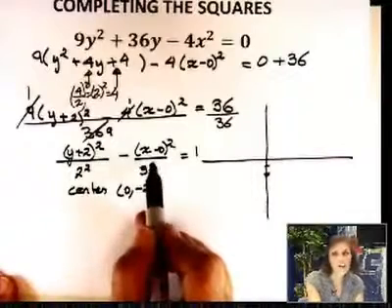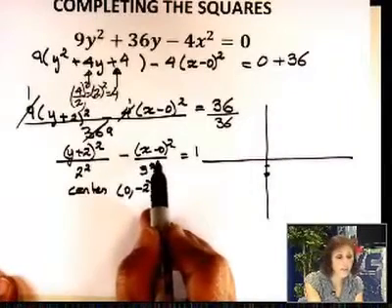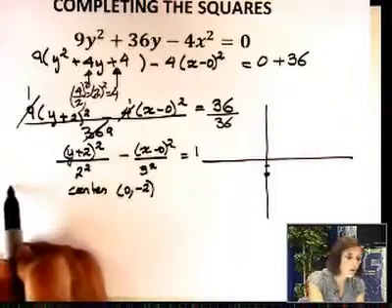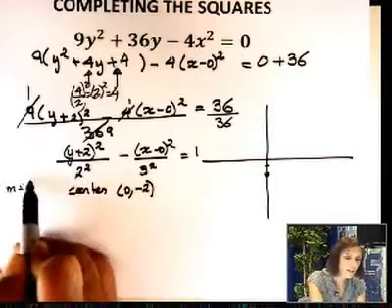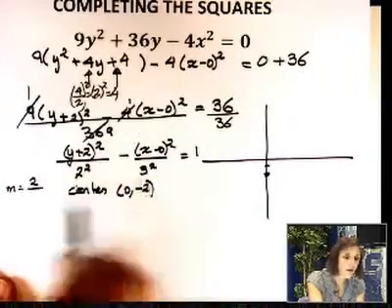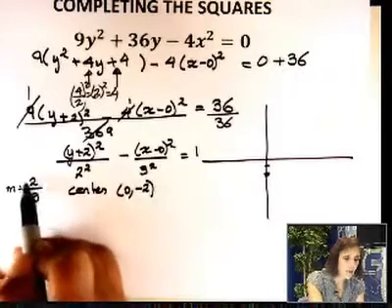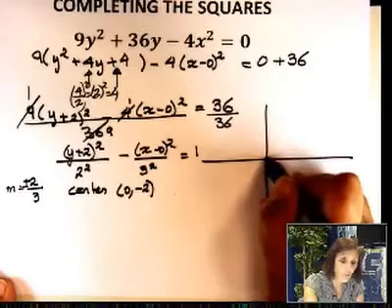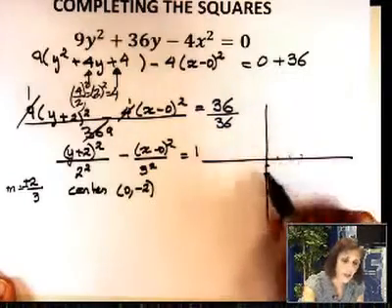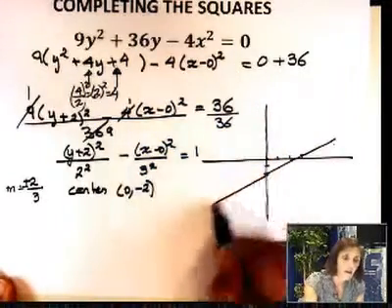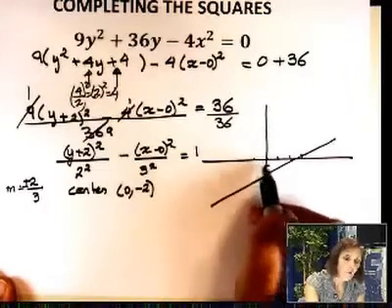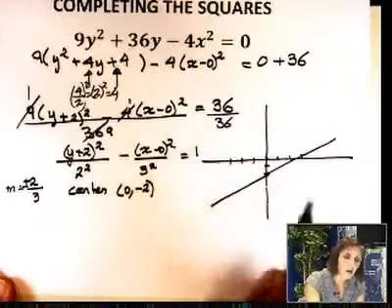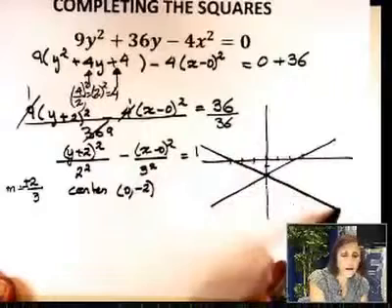And what are the slopes of its asymptotes? This is under 2, so the slope is going to be the one under y, 2, the one under x, 3. So it's plus minus. So I go 2 up, 1, 2, 1, 2, 3. Kind of fat. And then you have 2 up, 1, 2, 3. Kind of fat. All right.